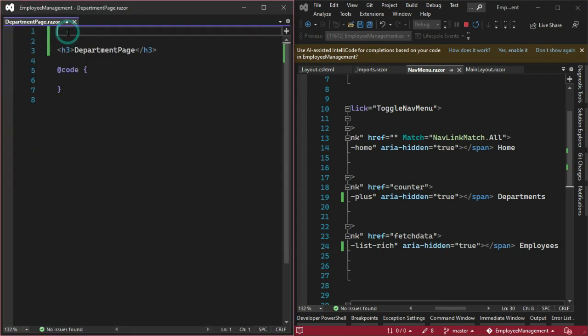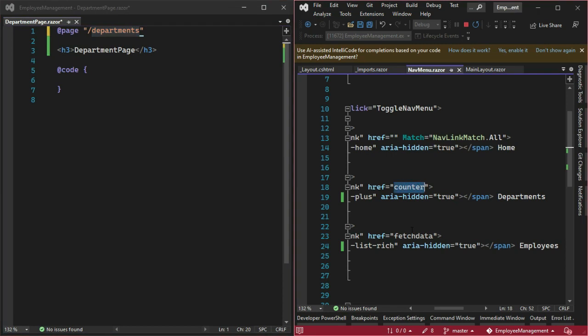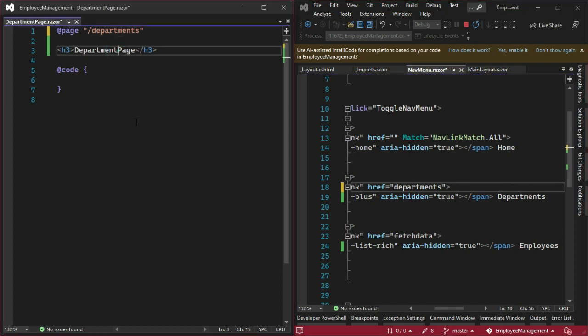Okay, now inside our departments page, we're going to create what we call the @page directive. Okay, so we're just going to say @page like that, and then we're going to put our /, and we're going to say departments. So we're just going to use this for our navigation. Okay, so this departments that is here is the same departments that should be in our href here. So that when we click on departments, it shows us what is currently on the departments page. So currently on the department page, we have this department page, right? Or we can just say departments like that.